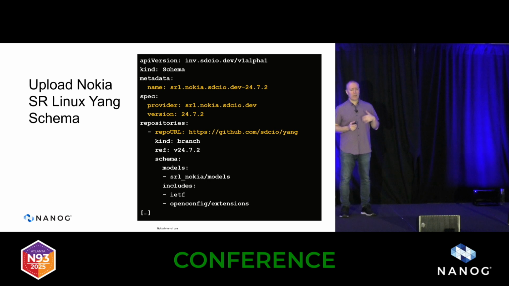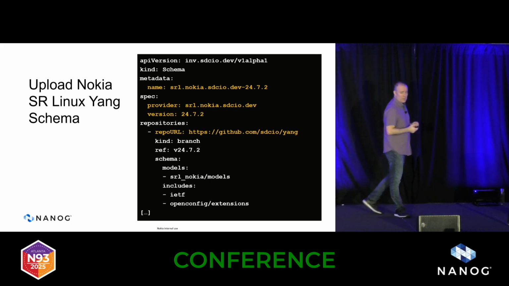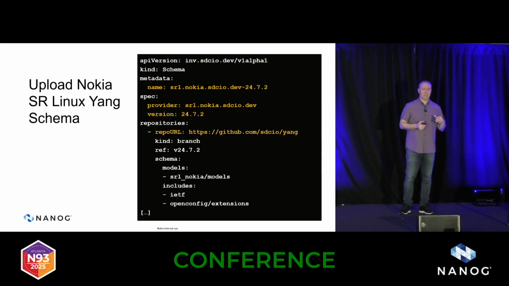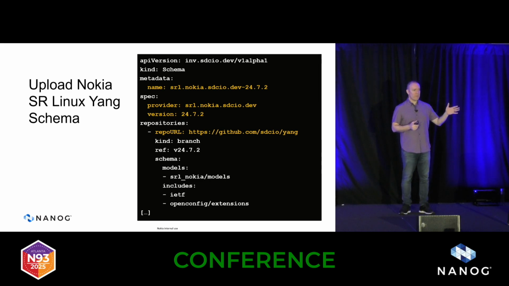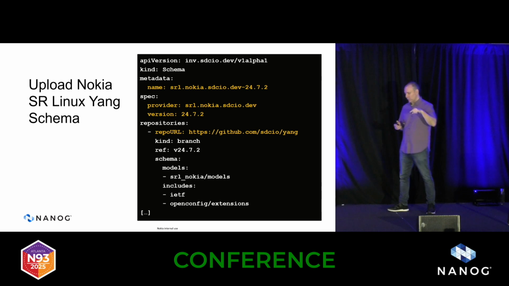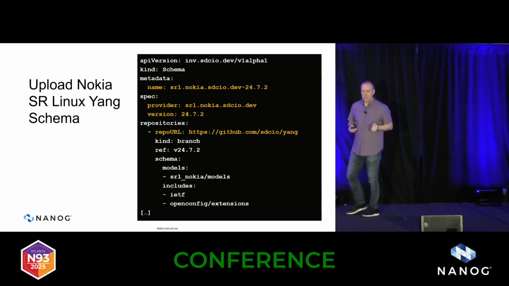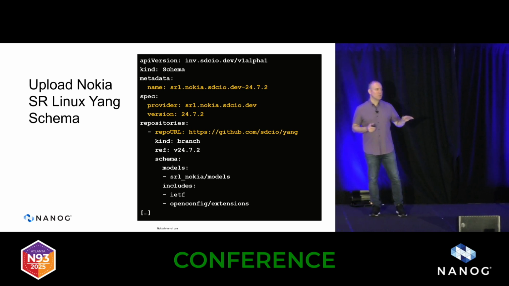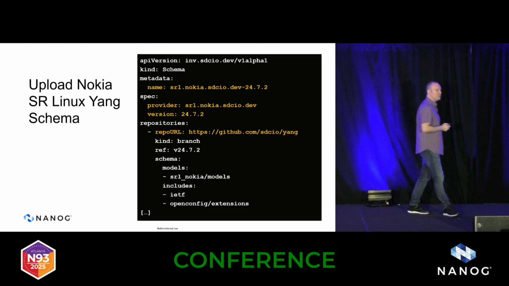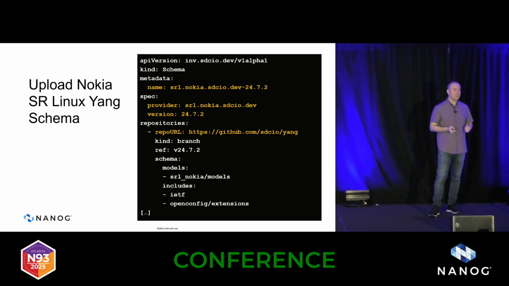Then if I'm going to upload my YANG, the only thing that I need to do is provide information of the repository. Maybe it could be a branch, or it could be based on a tag, and define what are the models that are actually going to be submitted to the schema server. I can also put the deviations. I can exclude some information that maybe is not relevant for the router.